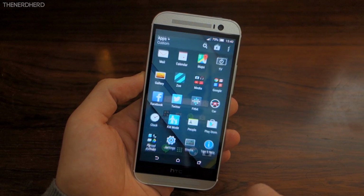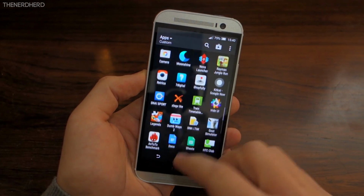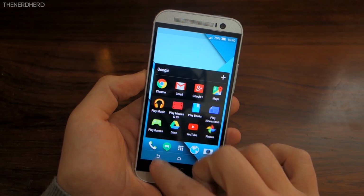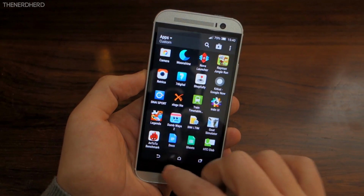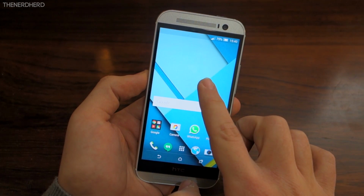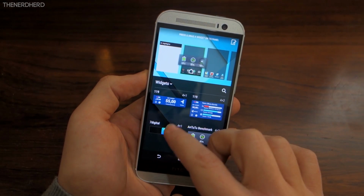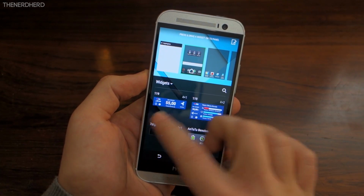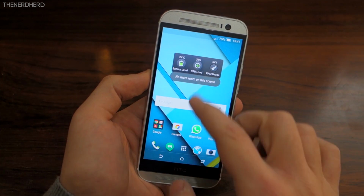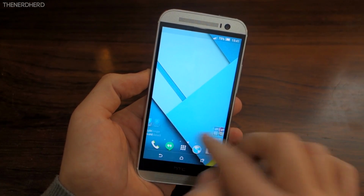Much like Google, HTC has decided to modularize its apps, to upgrade each one without having to deliver a wholly new system update to make changes to just one of them. Under these circumstances, don't be surprised if most of HTC's own apps haven't changed. The BlinkFeed launcher is completely identical to KitKat. You'll find the same animations, the same options, the same grid size, and the same fluidity you had before. However, we didn't really feel a need for it to be changed.